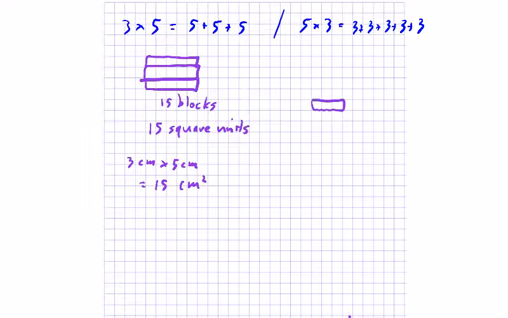So here are 3 blocks, and I'm going to add one more. So now we'll add another. That's up to 3. We've added it 4 times, and now we've added it 5 times. If we count up the blocks, once again, we have 15 blocks. So we can see that while adding 5 3 times is very different from adding 3 5 times, we get the same answer of 15 square units in both cases.